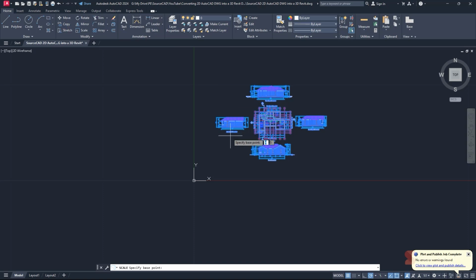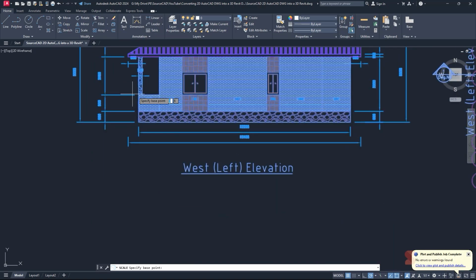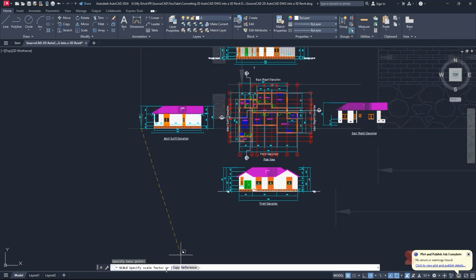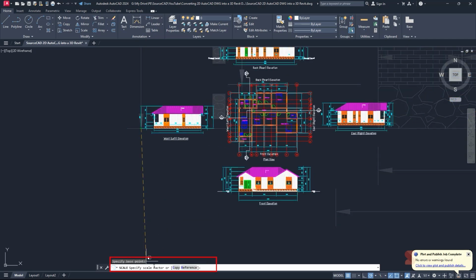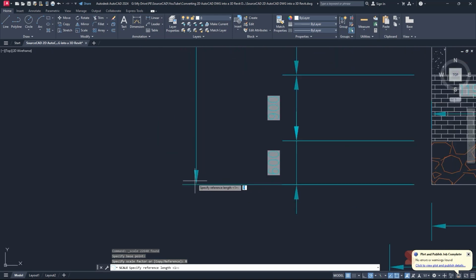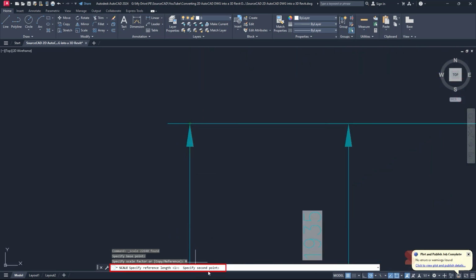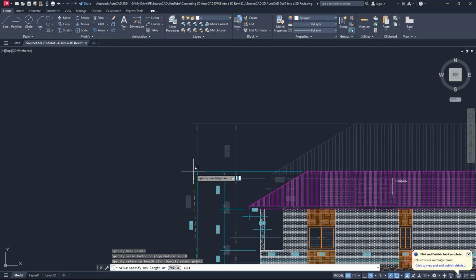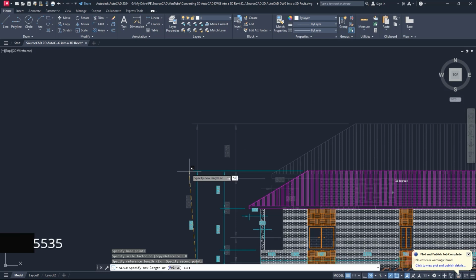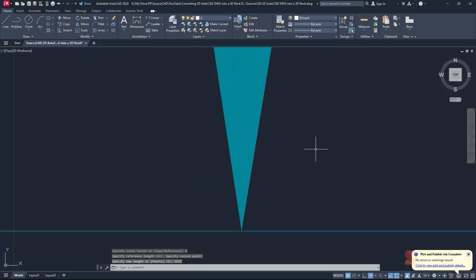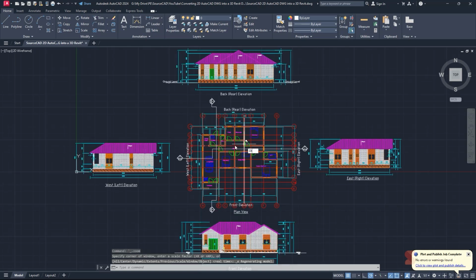So click on this once, select the base point. In this case, we can use this side here, so our base point can be simply here. And then down here, make sure you don't select anything. Down here you'll find this option. We want to use the reference, so click on reference, zoom out a bit, then click there, the first point, the second point. If you don't know what to do, always make sure to confirm from the command line. So second point, and then we're going to key in the information. We want it to be 5535. Hit enter.